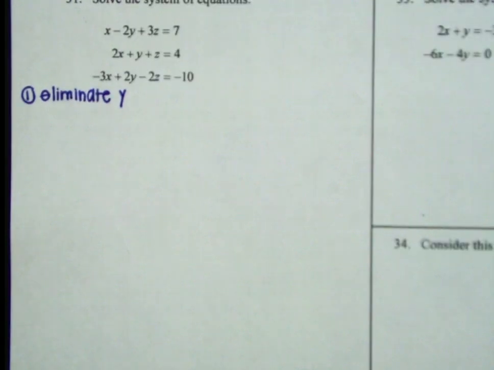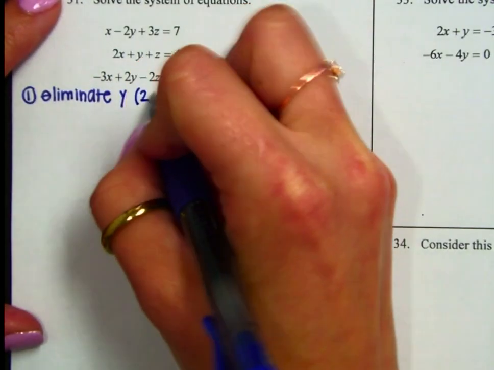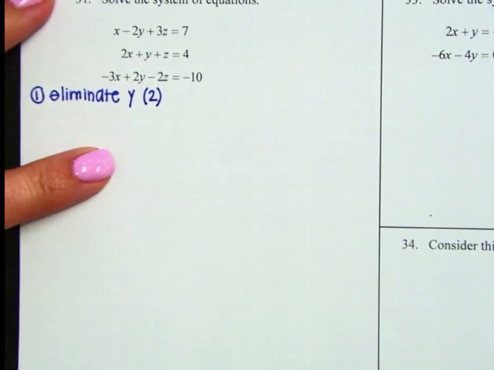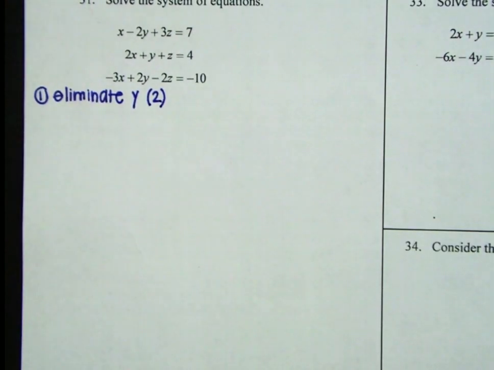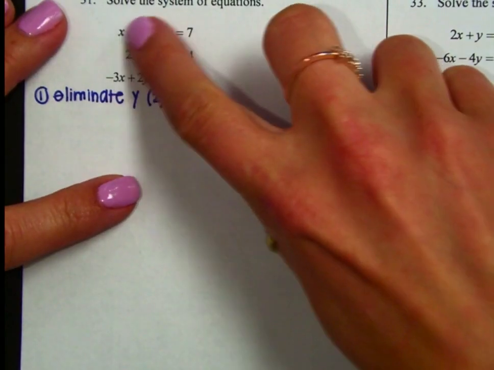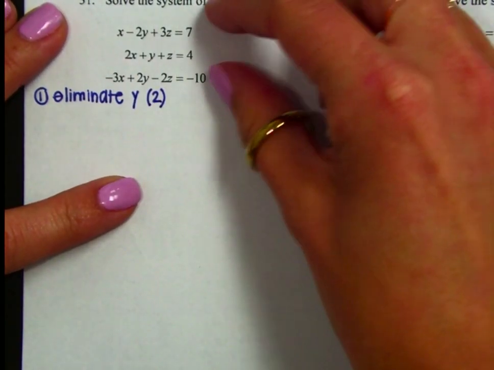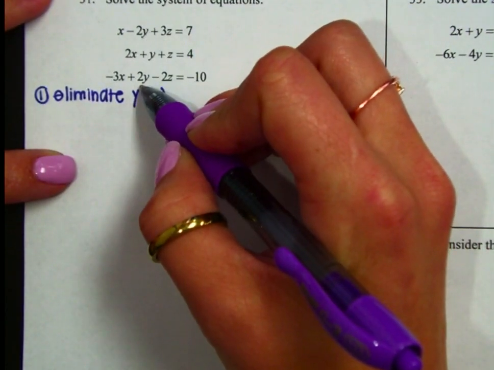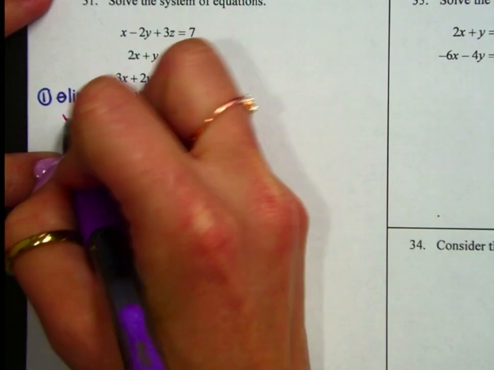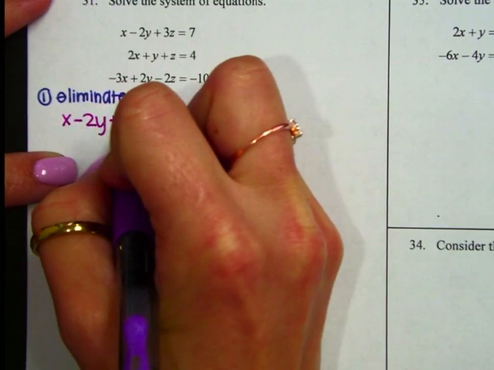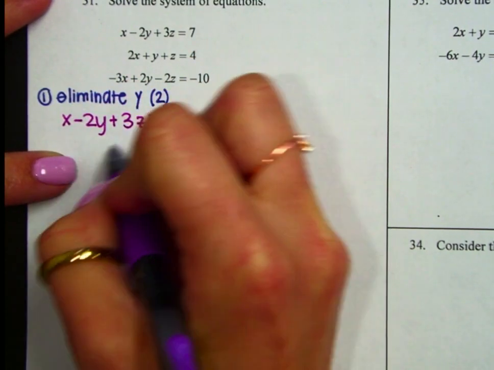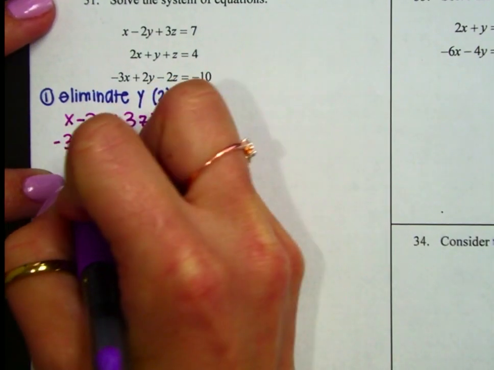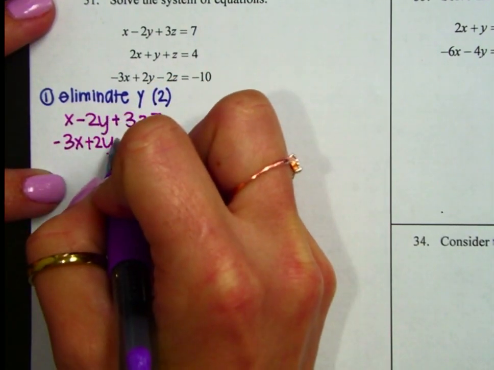So I have to do this twice. Every single time you're in step 1 when you're eliminating a variable, you have to do it twice to create your 2 equations. Okay, so I'm going to go ahead and use the top and the bottom, the first and the third equations. Because already there's a negative 2 and a positive 2 that will cancel. So I'm going to carefully copy down the first and the last equation.